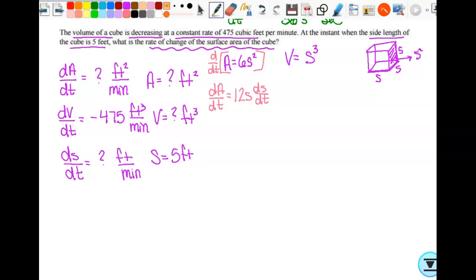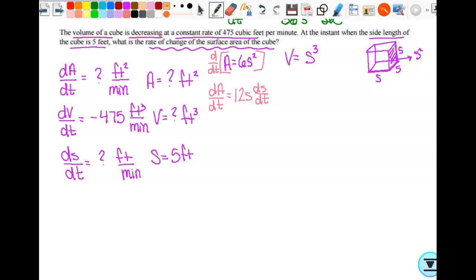Okay, let's do this. If you take the derivative of S, then it's 0, so is ds dt 0? If I take the derivative of S, no, doesn't work that way. It's not constant. That's why you can't. Yes, we have it, that's a very good point, but that's at an instant. If side length was always 5, then we could. It's not a constant. It's at that instant.